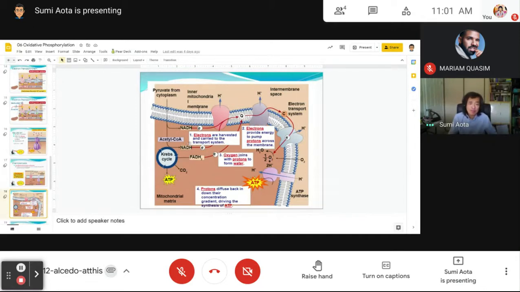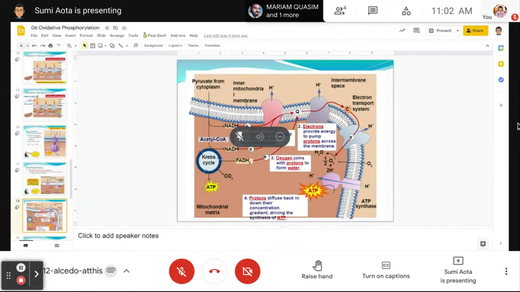We've done glycolysis, we've done pyruvate oxidation, and we've done the Krebs cycle, right? So all the energy in the glucose from the first three stages is now in either NADH or FADH2. That's where the electrons are. That's where the energy from sugar is. What we need to do now is convert the energy in the electron carriers to ATP.